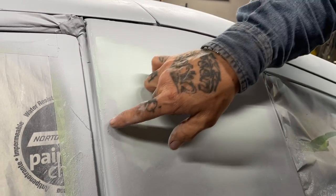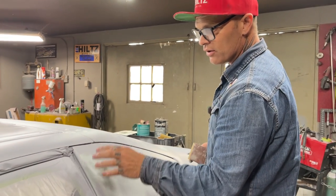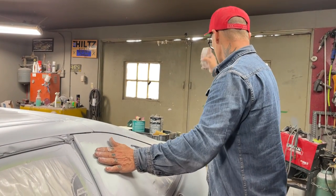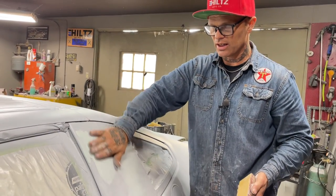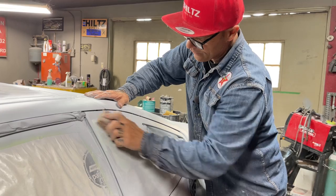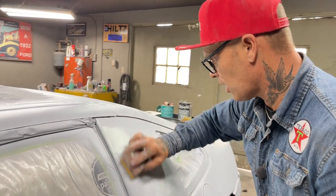This piece had a big crack in it. It was broken from here to there. I think someone tried to pry it and take it off. It has two-faced tape and it broke across there. So I just took a grinder and scratched it up really coarse, took a die grinder and V'd it out a little bit where the crack was, fiberglassed it with the fiberglass and the resin, and then I let it set there until that was glazed over nice. I did not take much of the fiberglass off because that was the repair, and then I put fill over top of it. And it has stayed so far, and I'm happy with it. It looks a lot better than it did before.